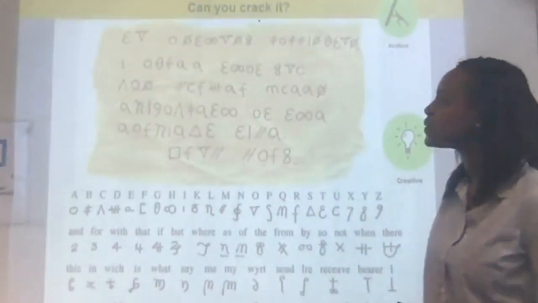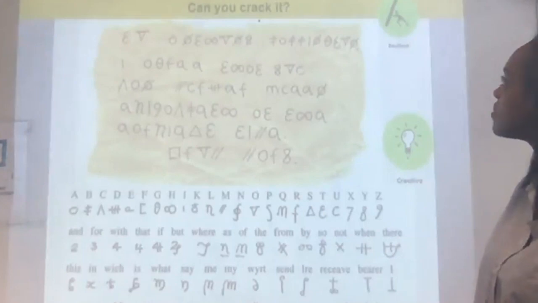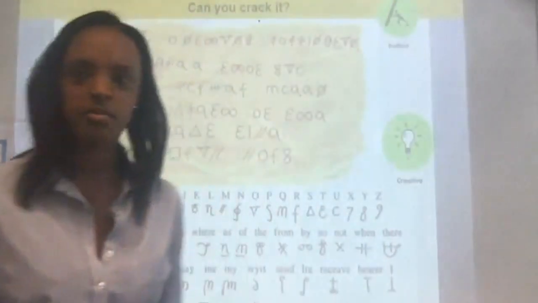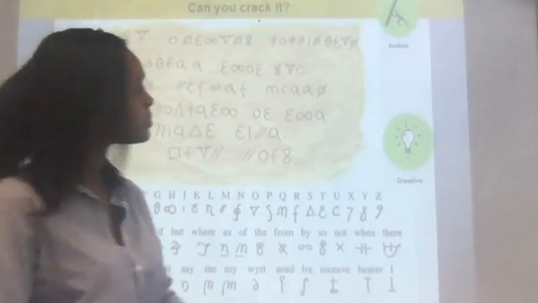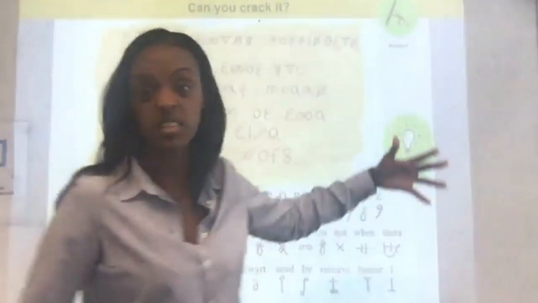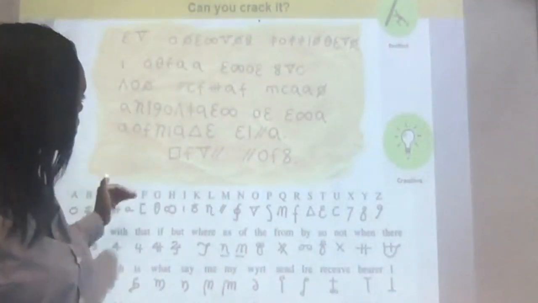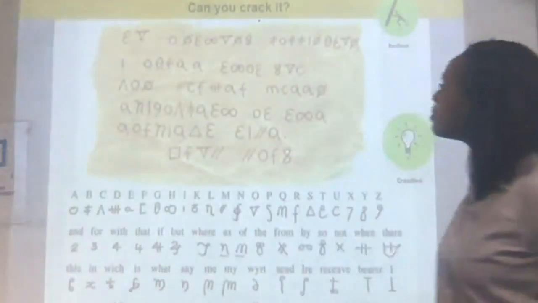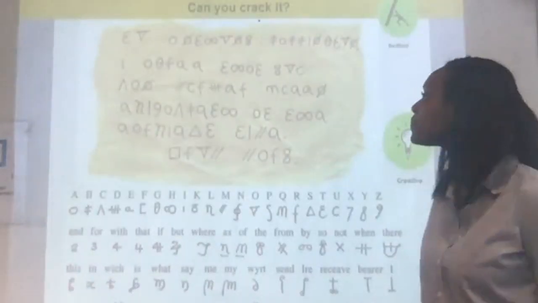Okay, now following on from that, this note has been coded using a cipher, and it was actually used by Mary. I'd like you to think about what it means, and I'm going to give you 5 minutes to crack it. Here you're going to have to be resilient because it's not easy, okay? You're also going to have to think creatively here, all right? So this is the message, and this is the cipher that I'm giving you to support you with that. What has she actually said here? What is she saying? 5 minutes, off you go.